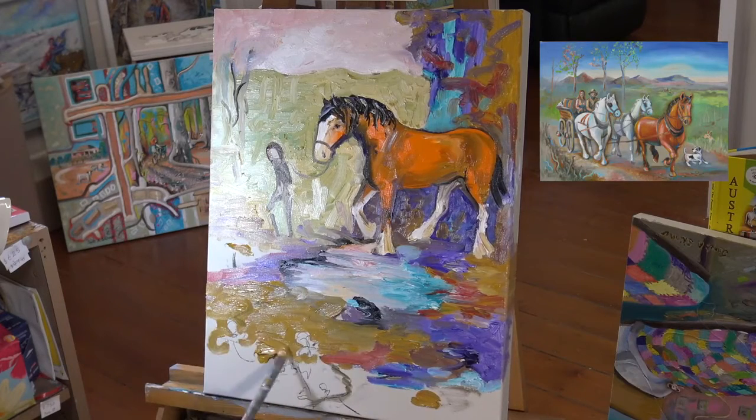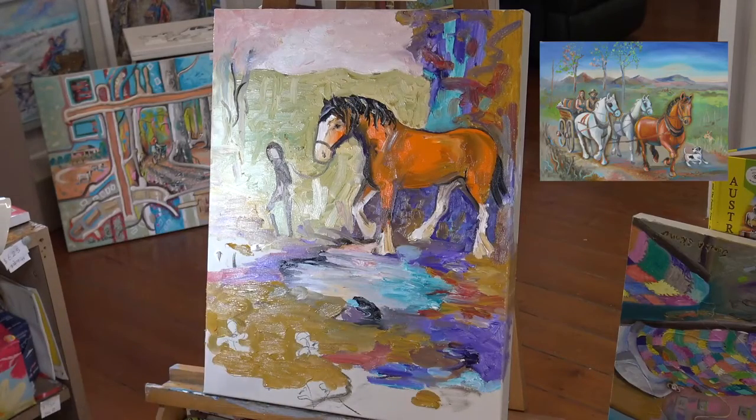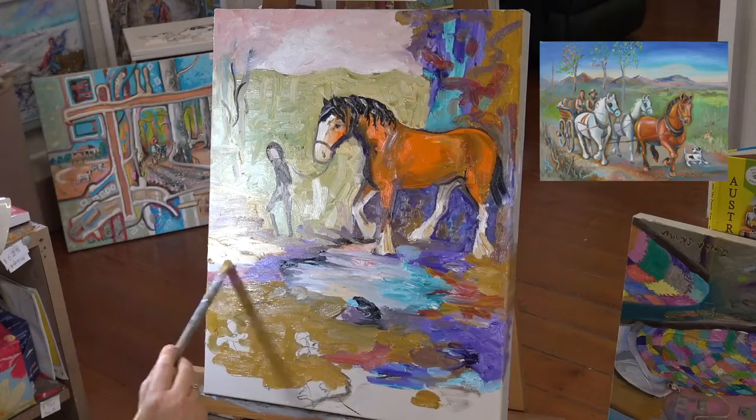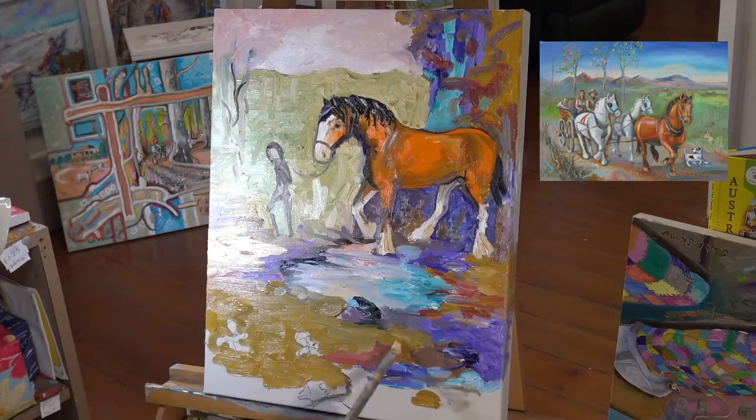Just popped up there on the right hand side, there's a painting there of 3 horses drawing a wagon. That's a painting from one of my Gin Agatha books. In each book there's 60 paintings, 30 oil paintings and 30 watercolours.